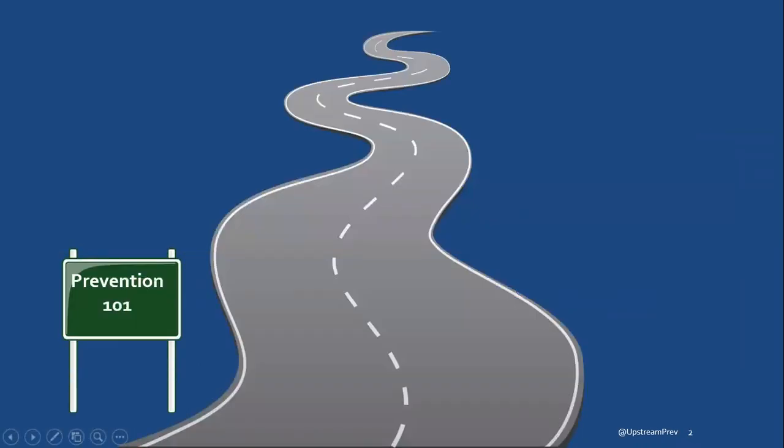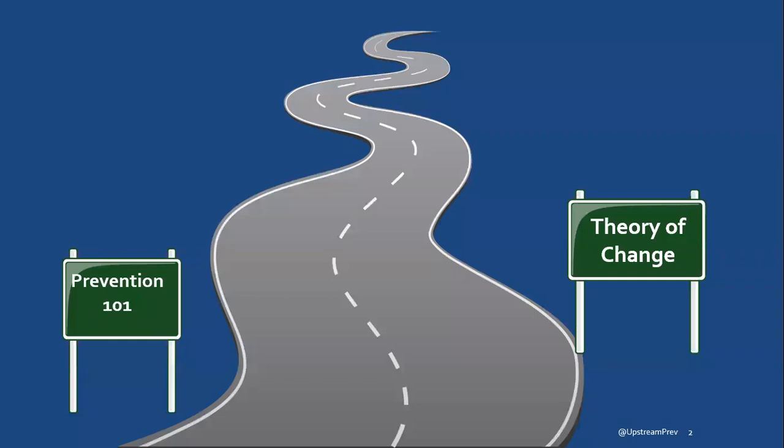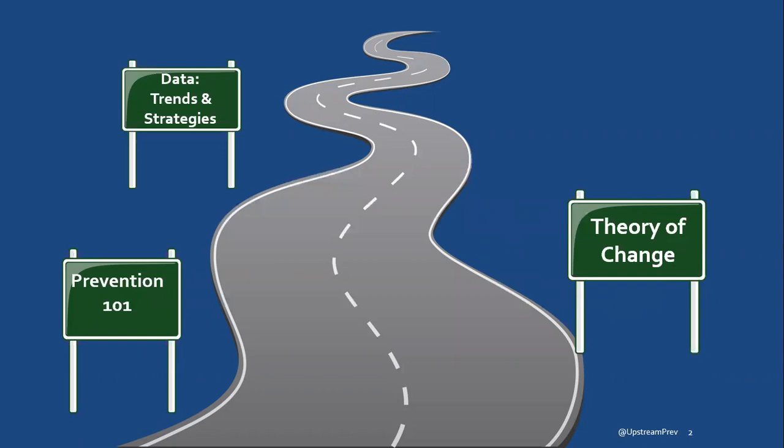Our first one, we talked about Prevention 101 and set some of that base level information. And so this second one, we're focusing on identifying and solidifying the underlying theory of change that we have, ideally, related to our strategies and our problems. Then in the next two webinars, we'll start to focus a little bit more on including data considerations to our strategies and how our data and our strategies align with the state. And then we will use all of this information to start to build logic models and start to put together a realistic plan for implementing our strategic planning process.